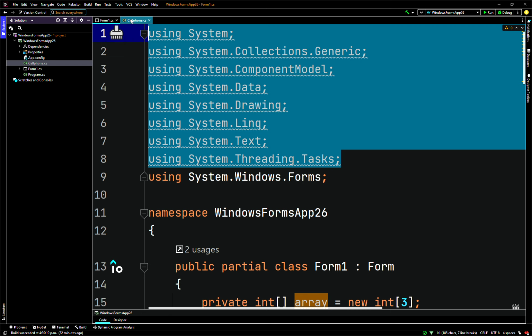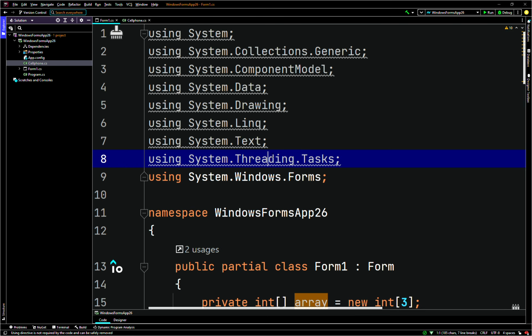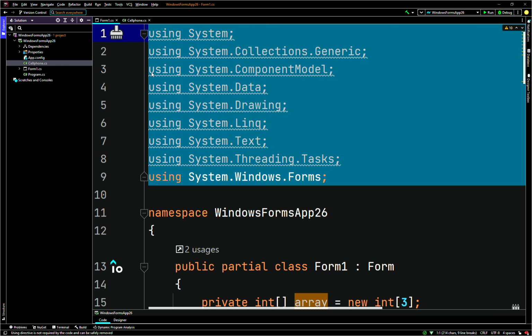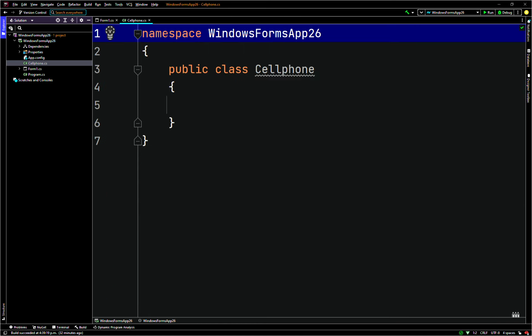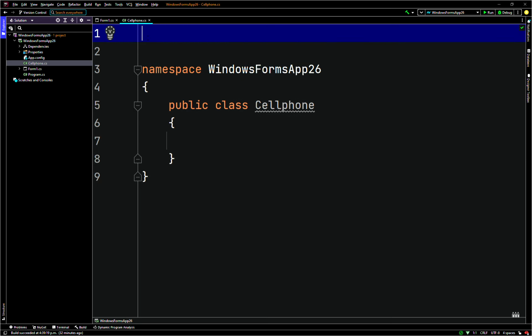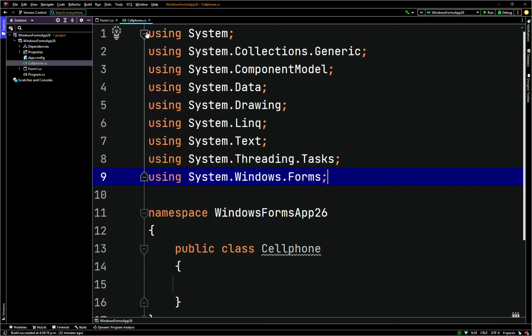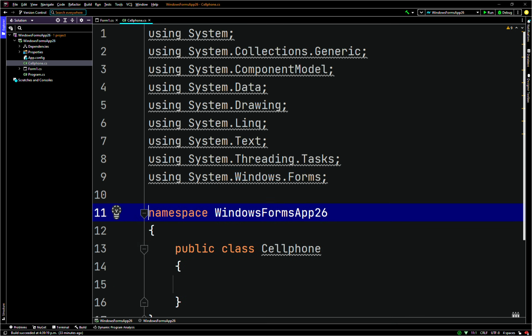It's not a form, so I don't think we need that. Actually, we might need it to access the other one. So let me just copy everything here. Usually we'll type it out, but we just don't have time because I have to create the other class. You usually don't get tested on those unless your professor's really strict. Okay, so we'll just go with that here. That didn't copy over. Okay, there we go. So we got all our using statements to access the libraries.